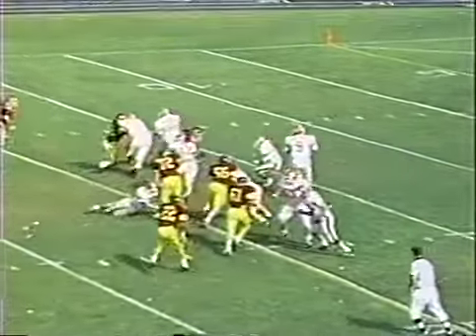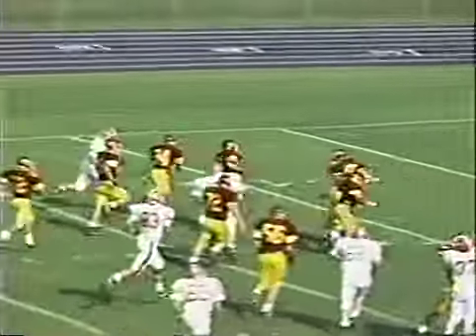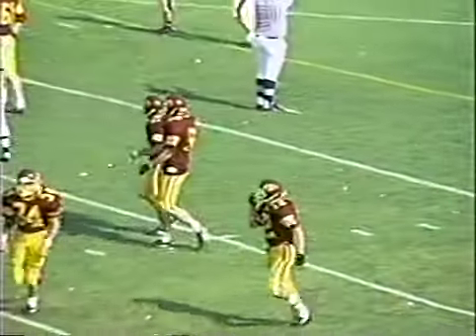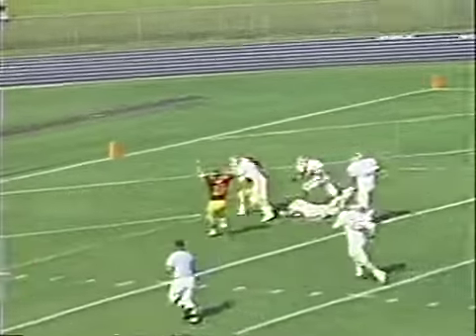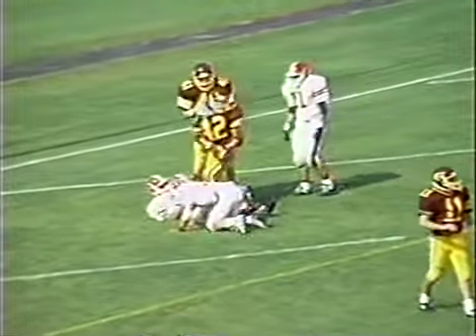Allen to pass — looking out, picked off! Bye bye Soroyce to the end zone — touchdown! Flag is down though. Jeremy Soroyce with the interception and the 25-yard return — will have to check the yellow flag on the field. Purvis will throw — looking over the middle for Cody — he's got him, catches it, heading for the end zone — touchdown Eric Cody! We've been waiting for that play all season.